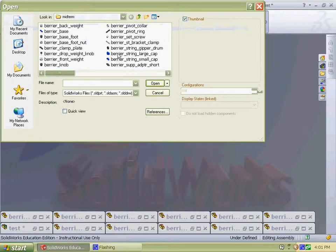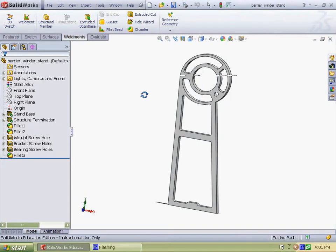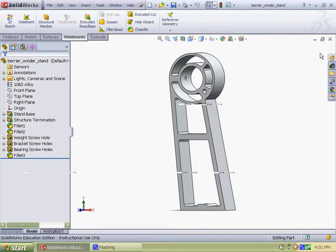In addition, the winder stand took some time because there's a lot of dimensioning needed, but a lot fewer features required, as you can see. And all these angles had to be dimensioned in reference from the circle, say, and that took a lot of time.